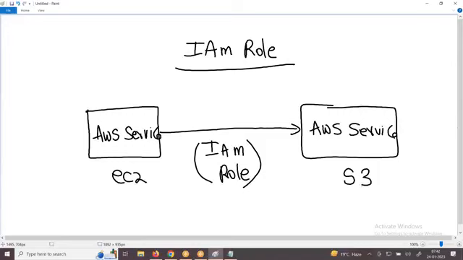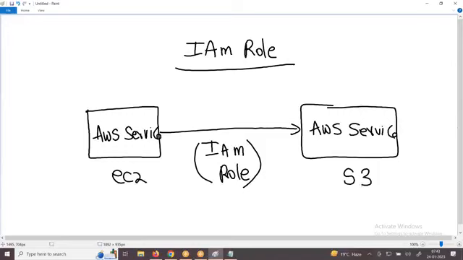CLI is for interacting with AWS only. What are the ways of interacting with AWS? Management console and CLI. If I want to download a file, I'll use the command aws s3 cp, then my S3 location, and where my destination is. You enter it, the file comes to the EC2 instance. If you have permission, it will download. Yes or no?